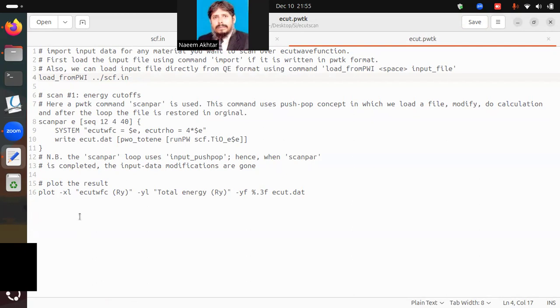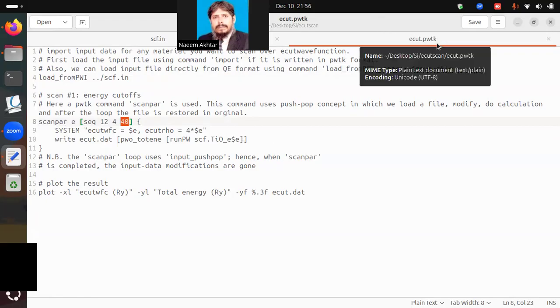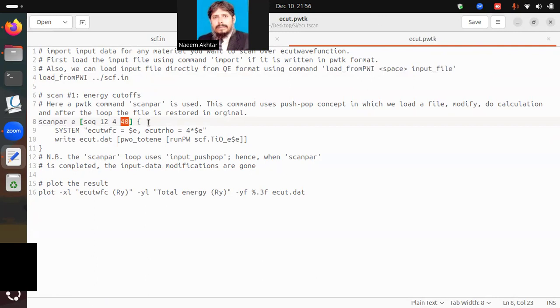And after that, I consider a sequence. The sequence starts from 12 with a step of 4, and goes up to 40. This scan command is actually a command from the Tcl language, which is recognized by the PWTK scripts. So this will generate a sequence of numbers from 12 up to 40 with a step of 4.